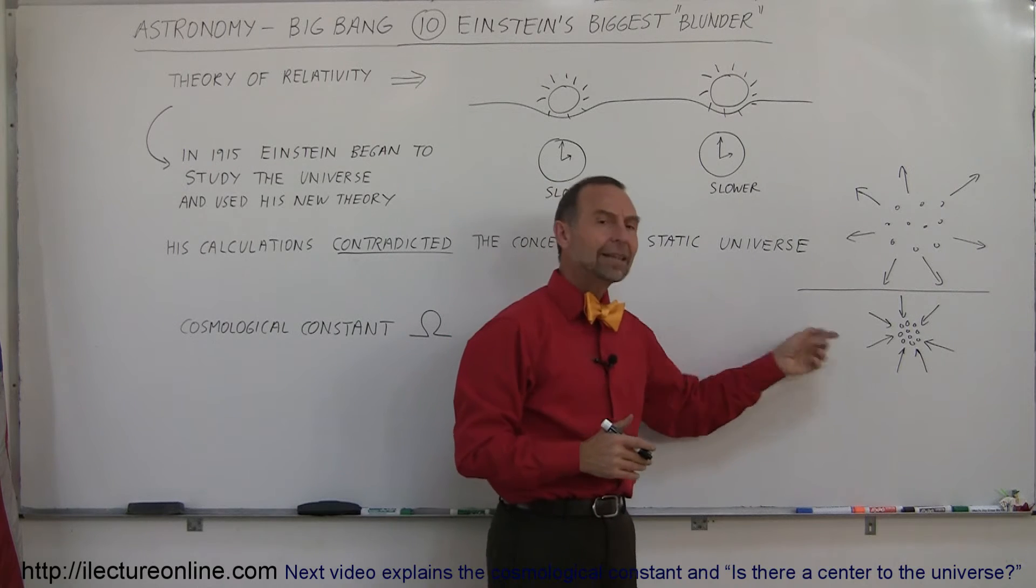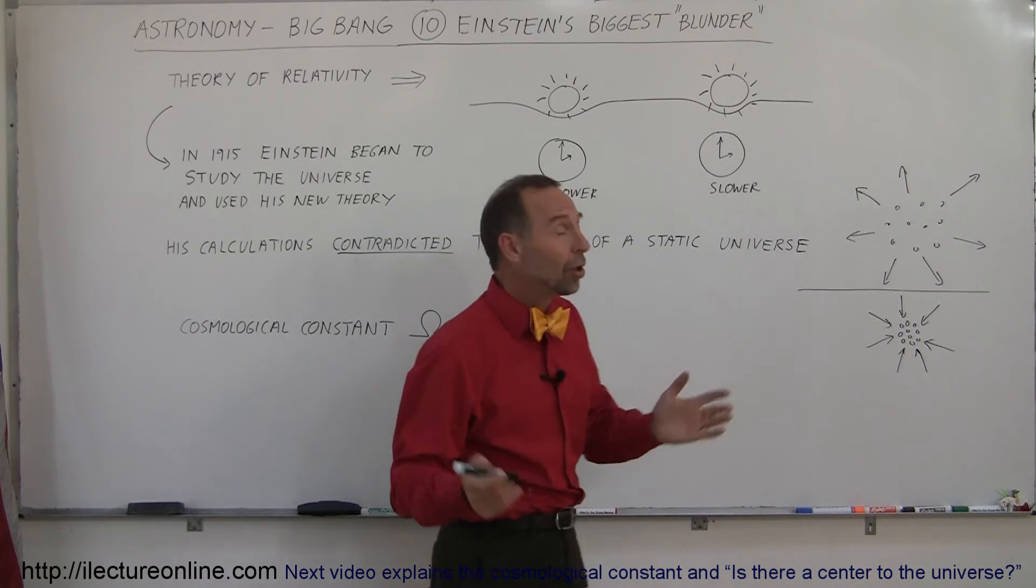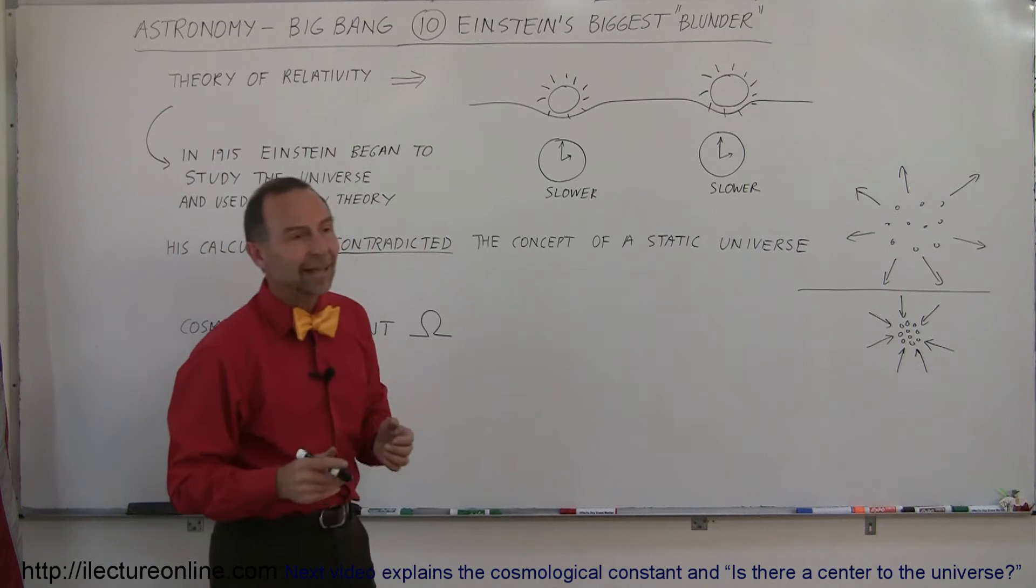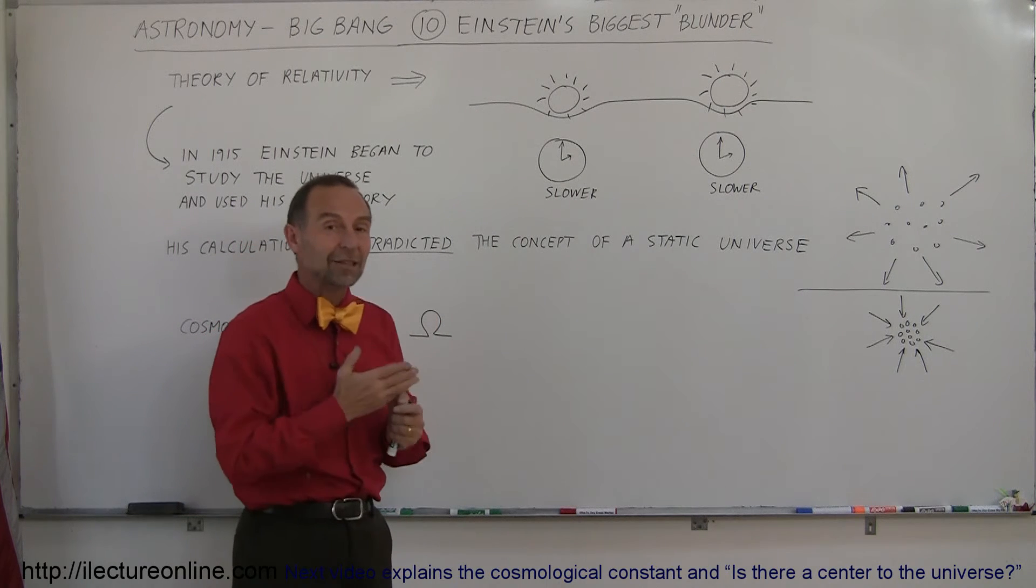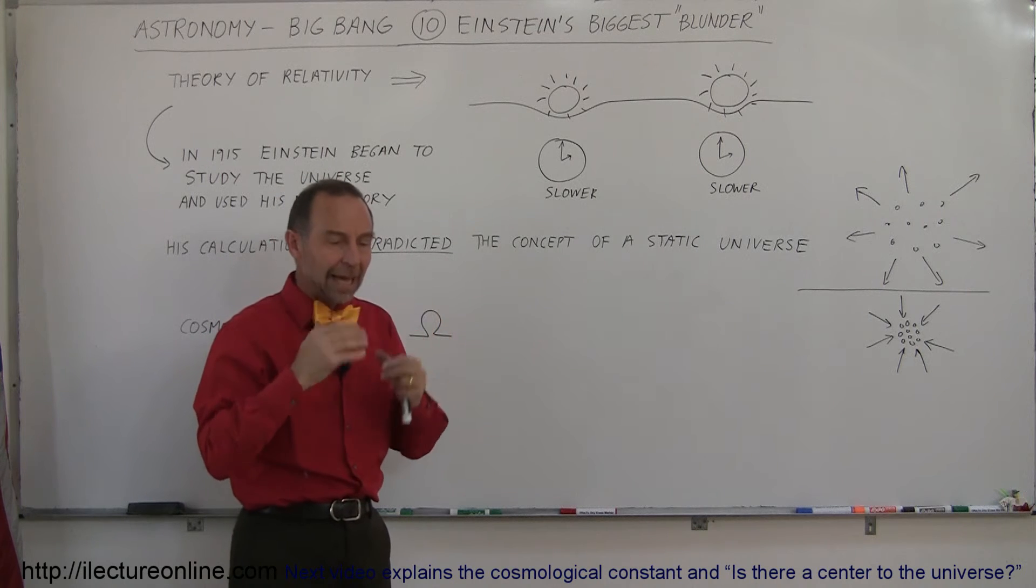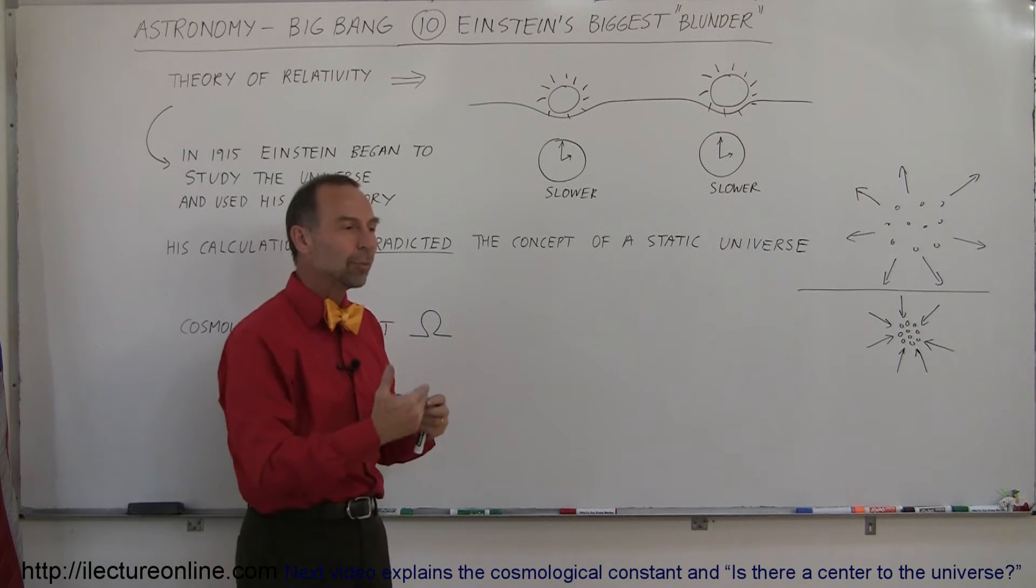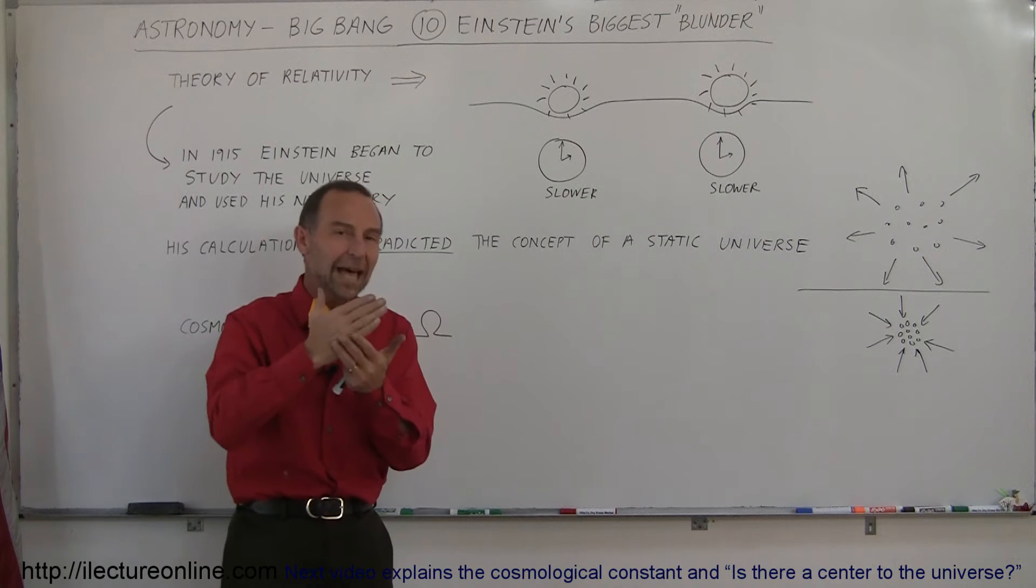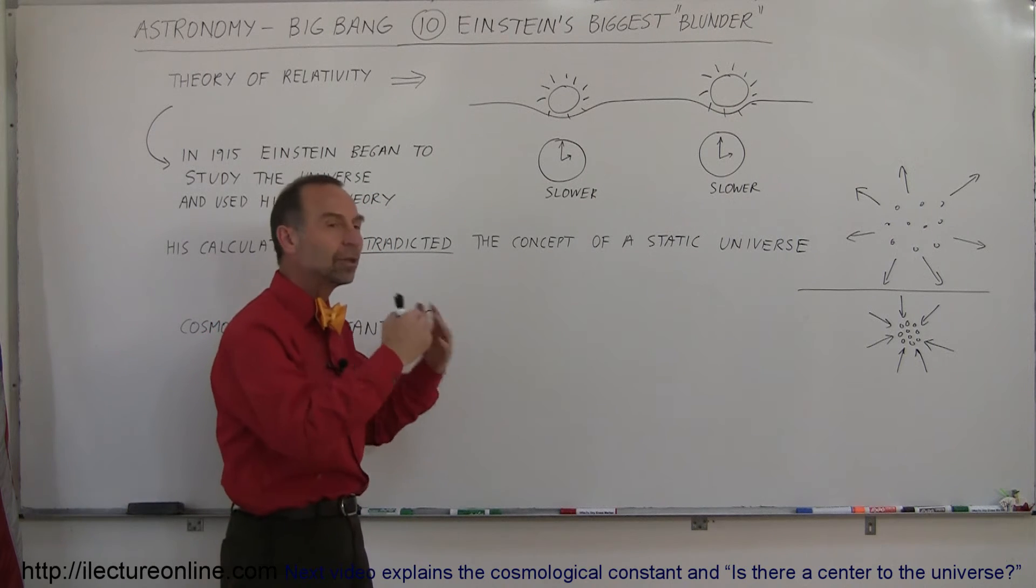So to fight that, here was what we'd call his biggest blunder. And I would say that any scientist, even as smart as Einstein, can fall in the same trap. It's when we start thinking about something and presuppose something, presuppose that something is true even though our data doesn't say so. Just a general belief.